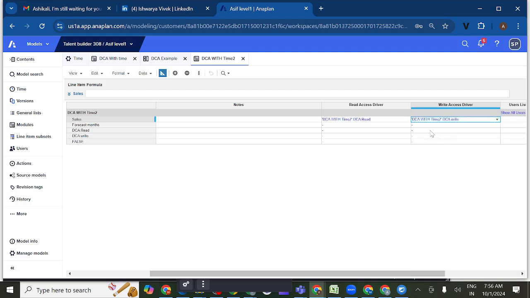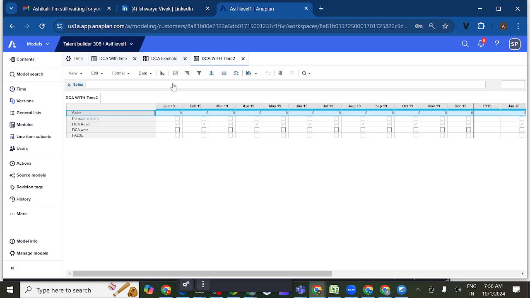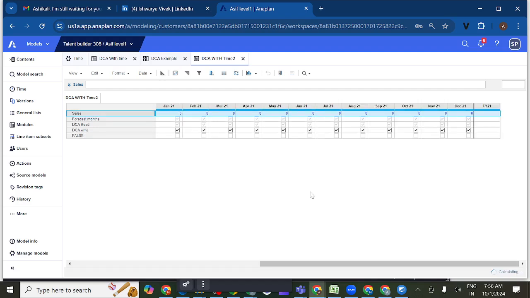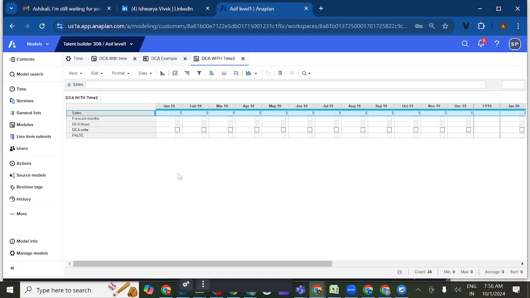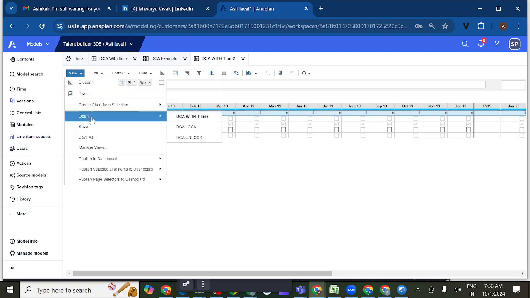So this one we need to write. Now you can see a few months of forecast months are editable and actual months are non-editable. So this is fine. I will publish this one to the new UX page.